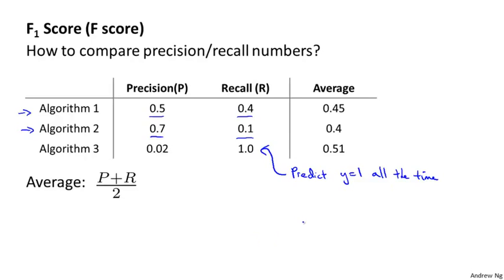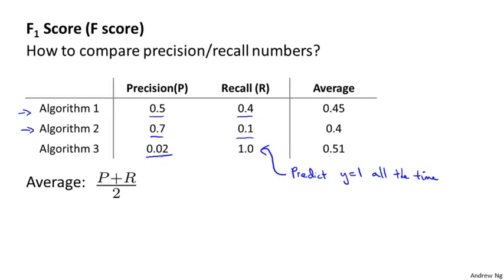Conversely, if you have a classifier that predicts y equals 0 almost all the time, that is, if it predicts y equals 1 very sparingly, this corresponds to setting a very high threshold using the notation of the previous slide, then you can actually end up with a very high precision but a very low recall. So the two extremes of either a very high threshold or a very low threshold, neither of those would give a particularly good classifier. And the way we recognize that is by seeing if we end up with a very low precision or a very low recall.